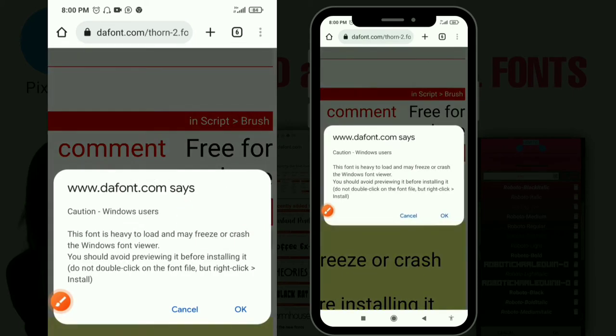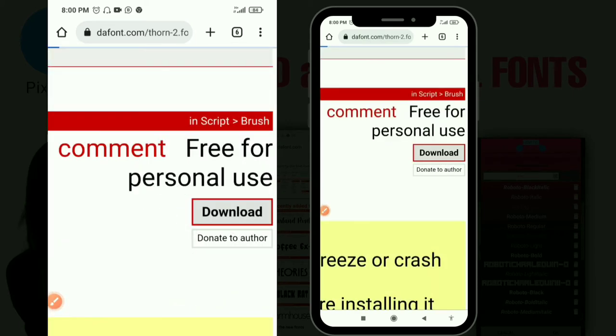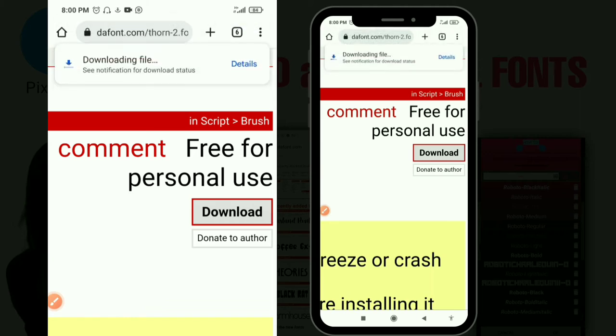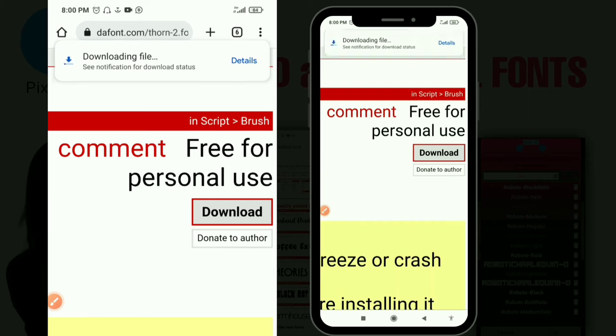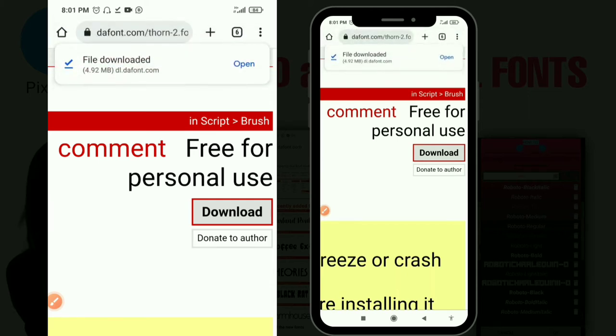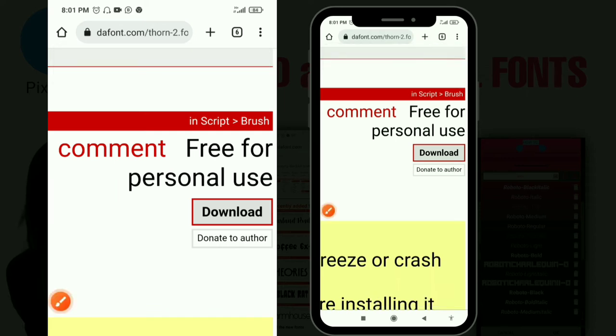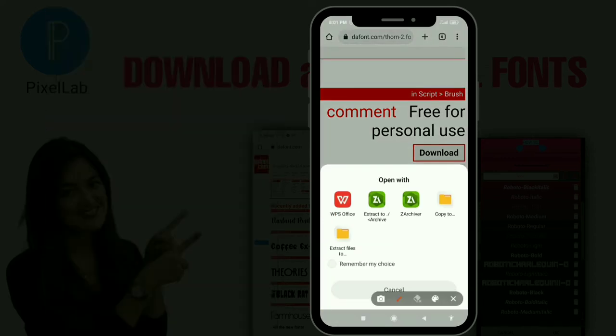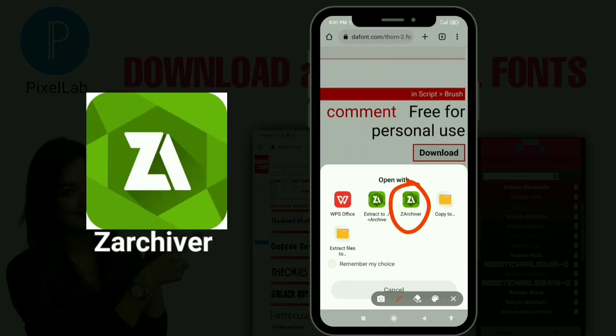Once you've downloaded your Archiver, when you click on your download button, it's going to download the file. And it's done. Now you click on open. Now you click open with the Archiver.